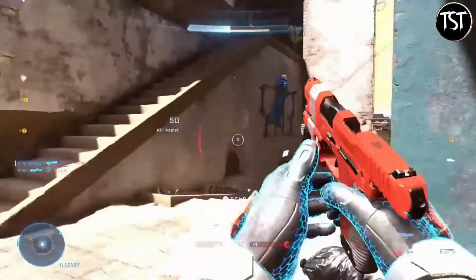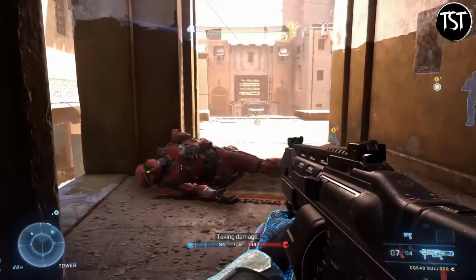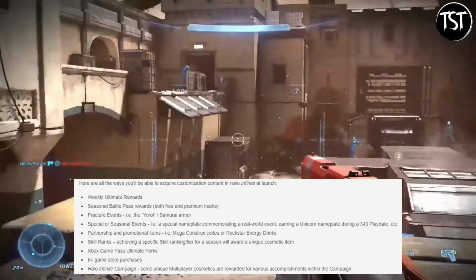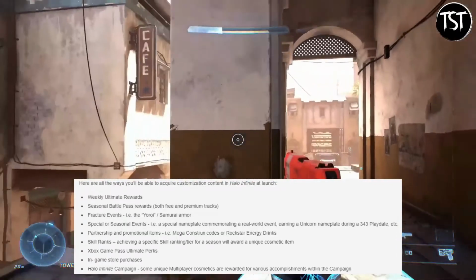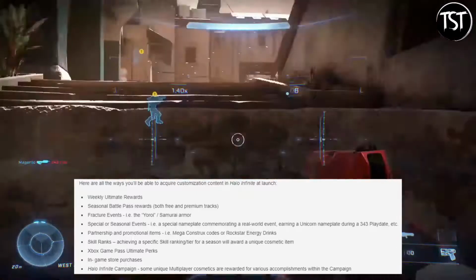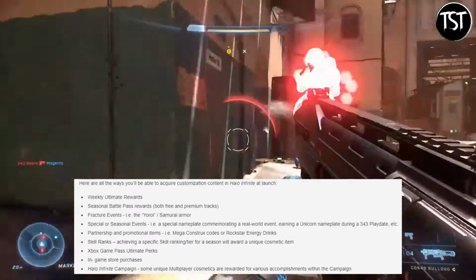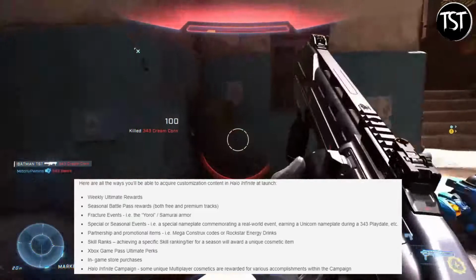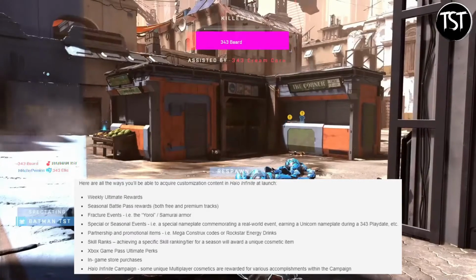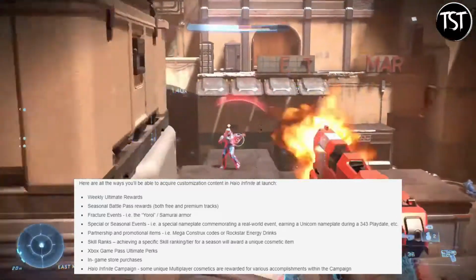Now, they did say that there is going to be 9 separate ways for you to acquire customization content in Halo Infinite at launch. And these are weekly ultimate rewards, seasonal battle pass rewards, both the free and premium tracks, fracture events such as the Yoroi Samurai armor, special or seasonal events, for example, like a special nameplate commemorating a real-world event or earning a unicorn nameplate during a 343 playdate, etc., partnership and promotional items, i.e., Mega Constructs codes or Rockstar energy drinks. Skill ranks, achieving a specific skill ranking tier for a season will reward a unique cosmetic item. Xbox Game Pass Ultimate perks, in-game store purchases, and Halo Infinite campaign. It says some unique multiplayer cosmetics are rewarded for various accomplishments within the campaign.